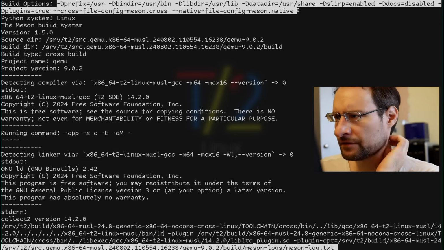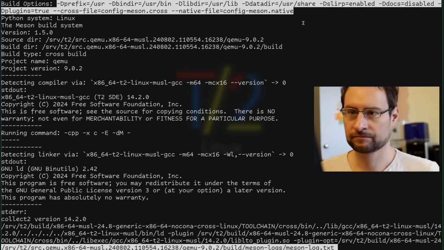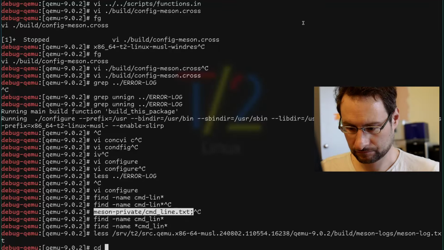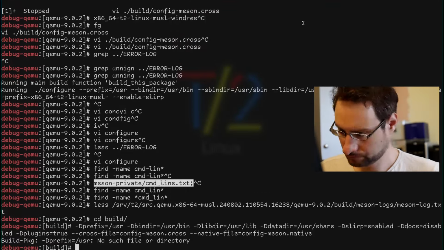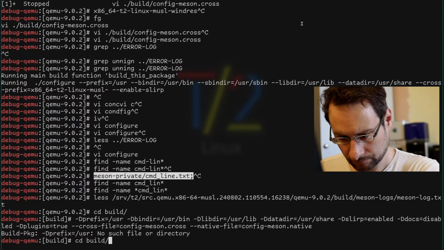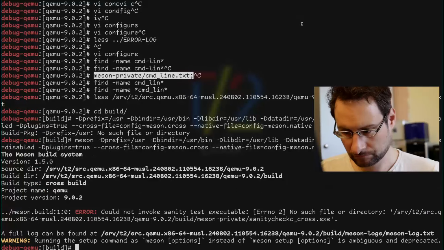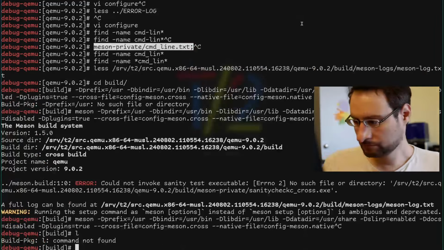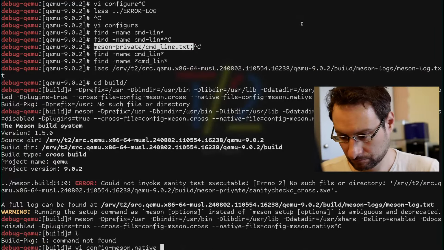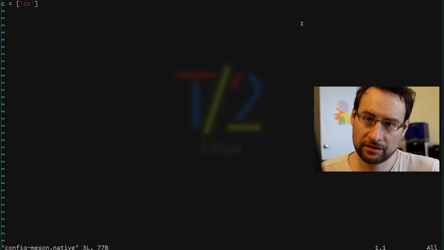Cross file, config Meson cross, config Meson native. That's pretty empty.